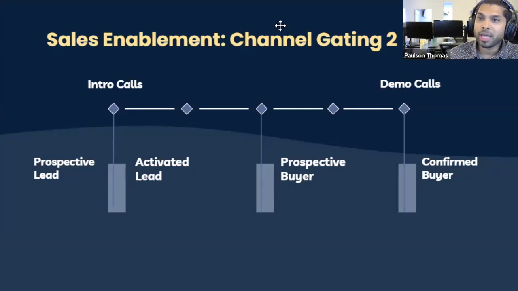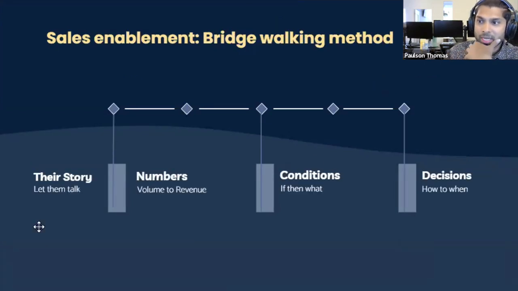And you do that through the story. Remember, story, numbers, conditions, and decisions. We talked about this, right? Anybody need me to review this? I'll ask Tom, what's your story? Let them talk. Remind me to tell you my story later, Tom. Help me understand how many people are walking through the front door.